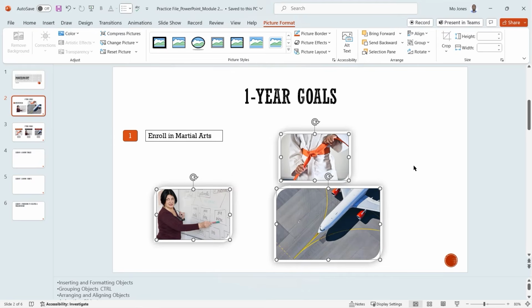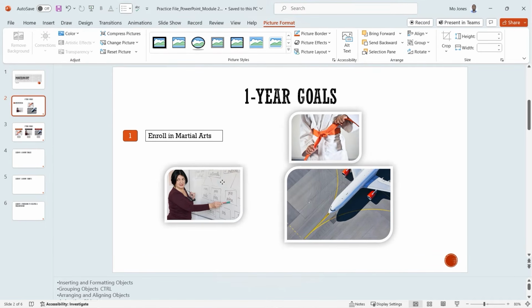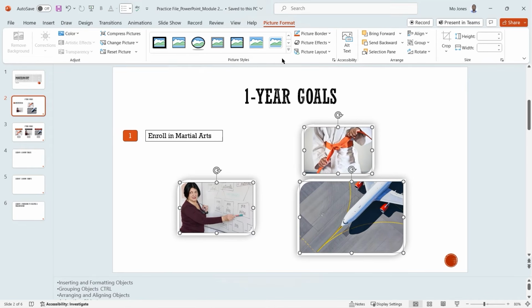So that's grouping. I can resize them together, move them together, or apply the same style, the same picture effect, or some different adjustments here as well. Really, I can only recolor them.